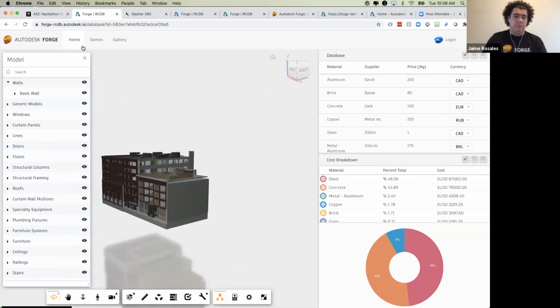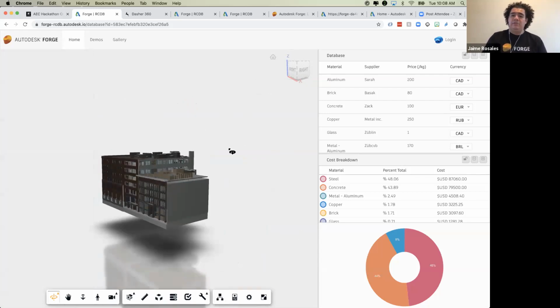But at the same time, we are aware that there is certain data that maybe is not originally part of the model. So let's say we have some sort of bill of materials database that we want to include in our model. In this case, on the right side, we have an external database that is coming from a cloud service, in this case MongoDB. For everything related to, let's say, brick as the material, or concrete, copper, glass, we have information about who the supplier is and the price per kilogram, in a different currency, that we can use to price those materials. So let's say we want to see everything that is concrete based.